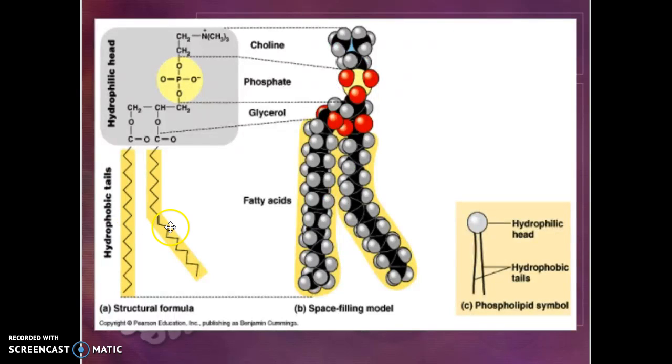Here's a picture. Let's start with the structural diagram first. Here's our choline that's the tip of the head. We get our phosphate group. Remember, this is our glycerol here. So instead of having a third chain, we've got this phosphate connected with the choline, and then there are our fatty acid tails. We only have two over here instead of three.